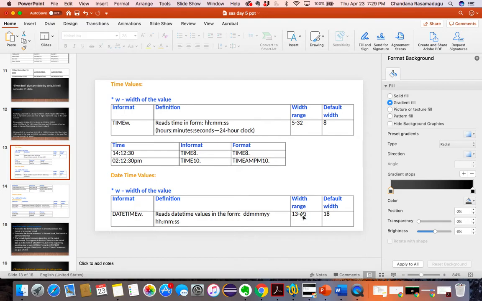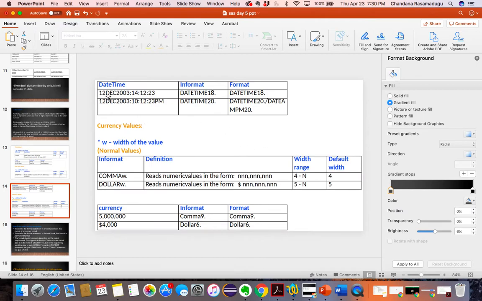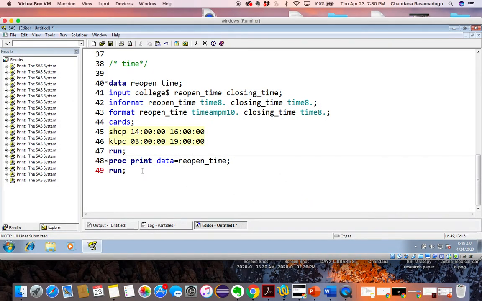Okay, next is date and time values. So far we have seen date values, time values and Julian date only. Now what if we get something like both date and time values together, for example, year, date and time? If we get values like that, how will we assign a date and time format to get the report in a standard SAS readable format? Now let's move to date and time combination.